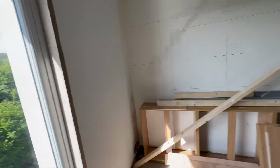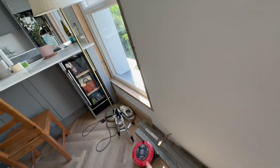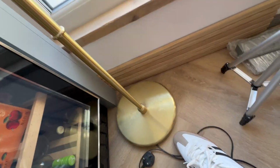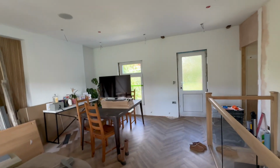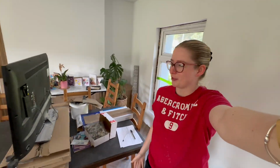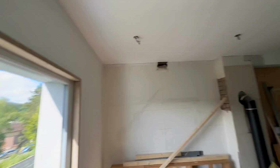However, we are going to block up these two. We've got one, it's actually behind this piece of skirting. I literally put this piece of skirting here for some content, but you can just about see there's an air vent there, which is going to have a cover on it. And then we've also got one down here that needs a cover fitting. So my point is, there's plenty of ventilation in this room, and yeah, it'll be fine to block these up to go behind the media wall. So that's what I'm going to do today.